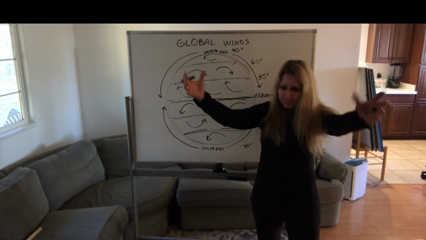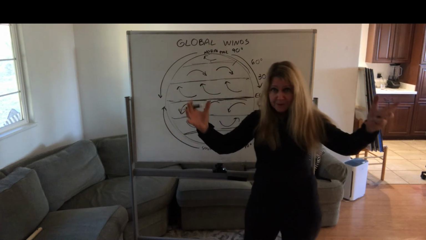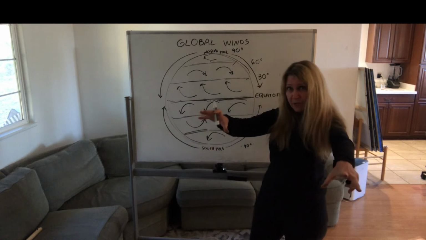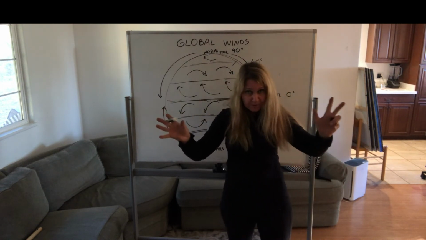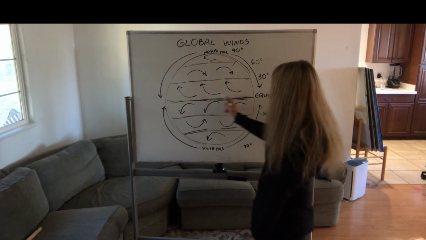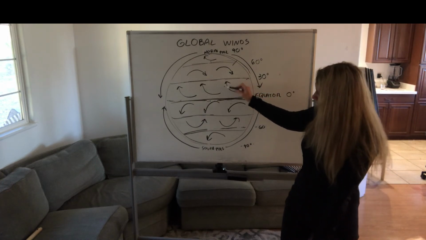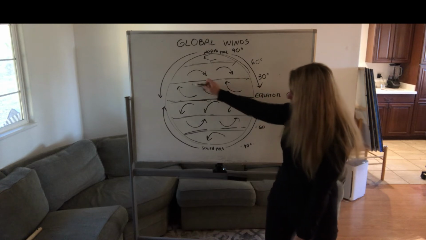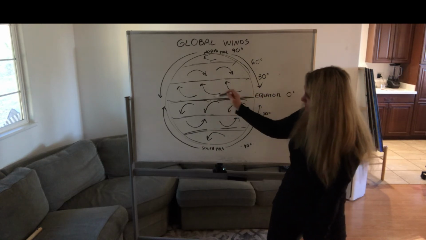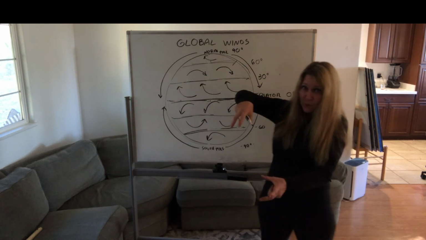When we look at this, due to the air temperature difference and the rotation of the Earth, we have this Coriolis effect, which means that the winds are not traveling in a straight path. They're actually going to move toward east or west. And we can use that information to predict weather patterns all over the world. So at about 30 degrees latitude, the wind travels in this direction. So it goes upward like this. Okay, negative 30 degrees, it's going down this way. So it's not just going to the poles because the Earth is spinning. So it distorts the path of the wind.